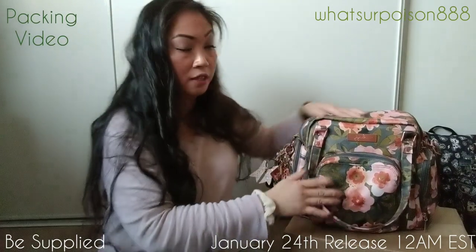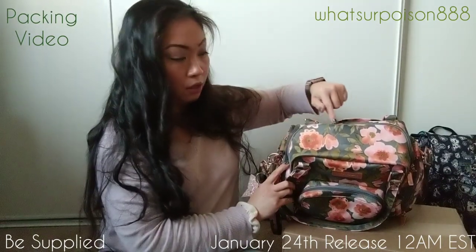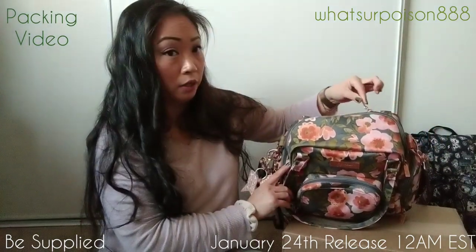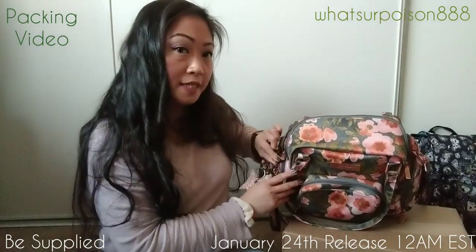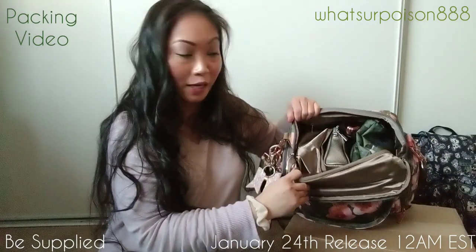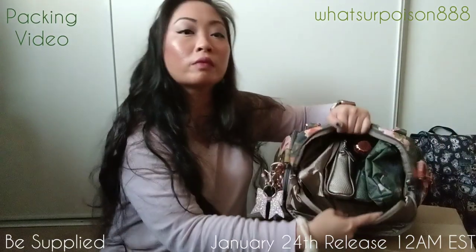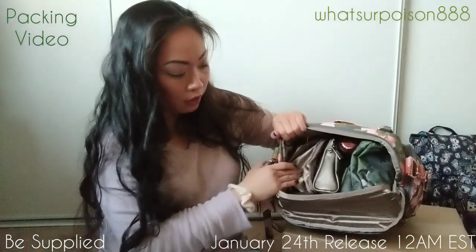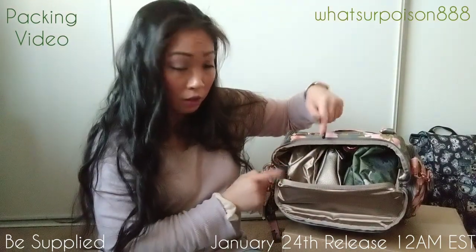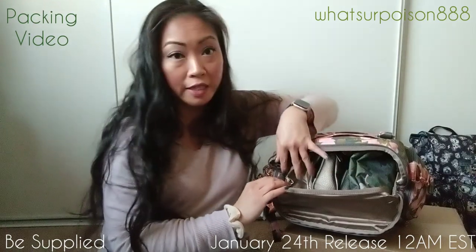Now I'm going to show you the inside. First I'll show you the top — the zipper goes along from here to here. I'm going to open it up. The way it slides open, it's designed like the B Prepared, so you can open it up to a nice big opening. It's not just a straight zipper across — it kind of curves with the shape of the bag. This area here is actually where the pump compartment is, taking up the space from here to here. It's still kind of squishy, so I could put more stuff in the pump compartment on top of the mini helixes.